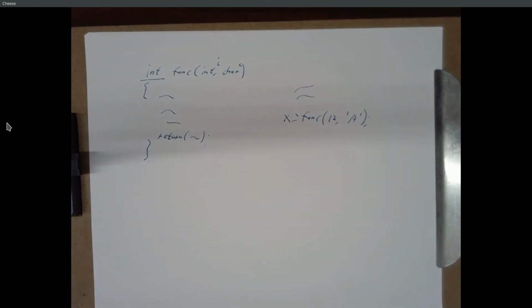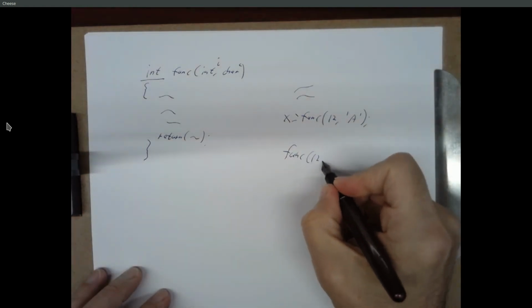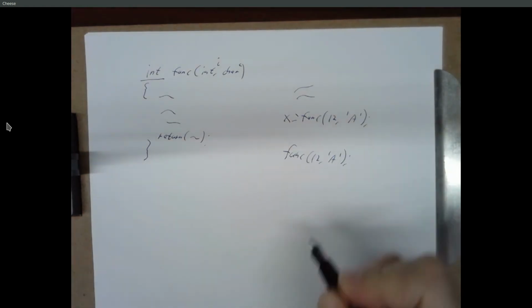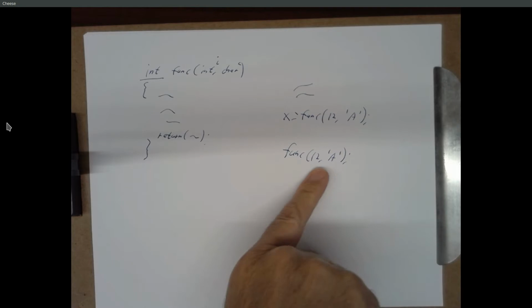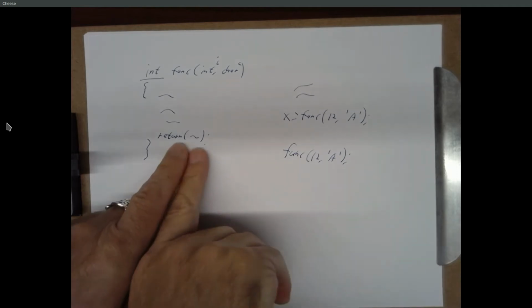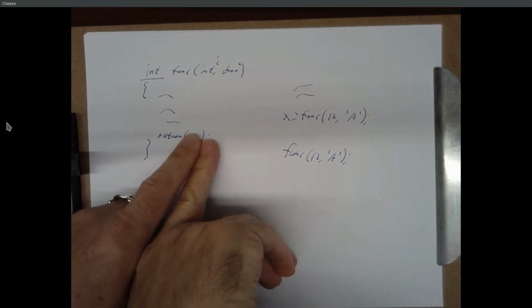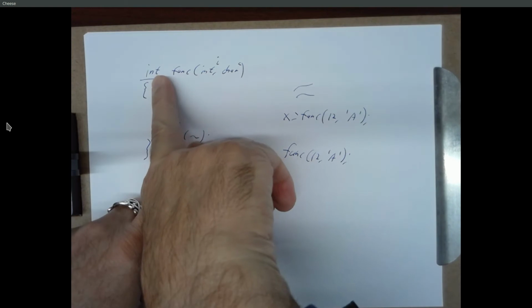It's legal in C to just do this: to say I don't care what the return value is, I'm not going to do anything with it. I'm just going to type in the name of the function, tell it what I'm passing to it, and it returns some value and I just ignore it. But I still need to return some value from here. If I just say return, or I don't say anything, it's going to complain. You're supposed to be returning an integer and you didn't.